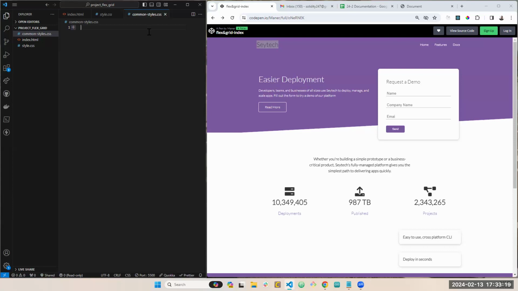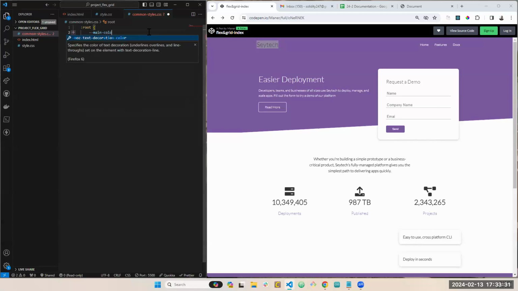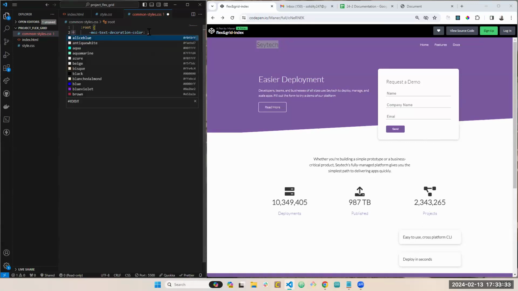Let's do something like main color. Is it the right way to declare a variable? Yeah.